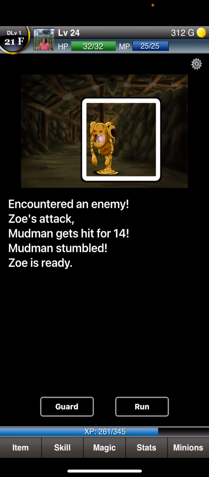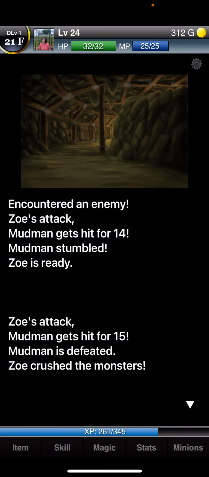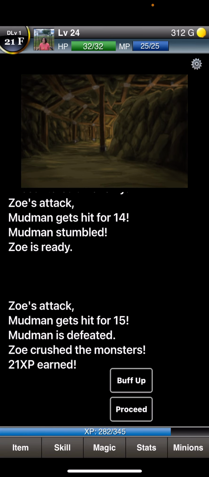Mudman. Swipe up or down with one finger to adjust the value. Zoe's attack. Mudman gets hit for 15. Mudman is defeated. 21 XP earned. I won't do that anymore.